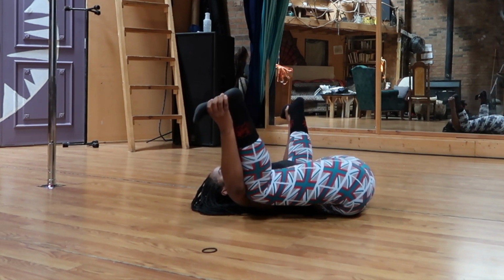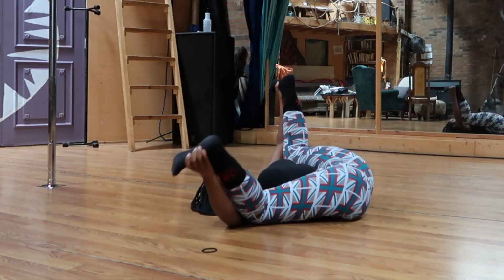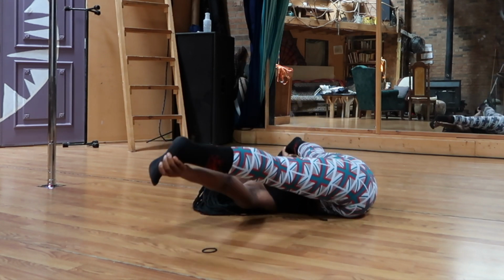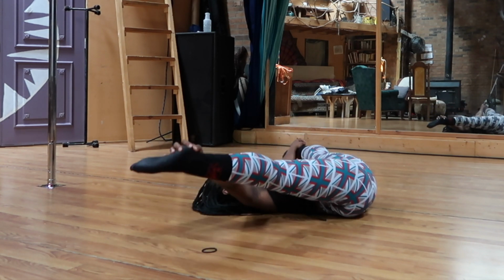So here I'm just stretching everything out with the happy baby pose, rocking from side to side, and I'm going to extend both legs, coming into a full reclined straddle, getting into those hamstrings and those inner thigh muscles once again.